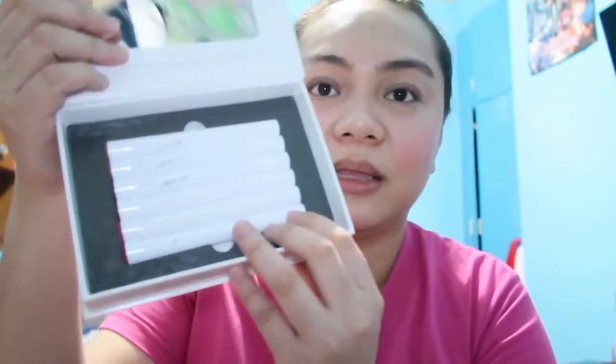So, magkaiba talaga siya. And the last thing that I got from my order from Colourpop, it's this Tacation. Ito yung Best Lipstick Collection. So, you get 6 shades of lipstick. Open nyo lang siyang ganito. Meron din siyang mirror, a very big mirror. Well-packed din kasi merong ganito. And, ayan siya. So, you have 6 different lipsticks.